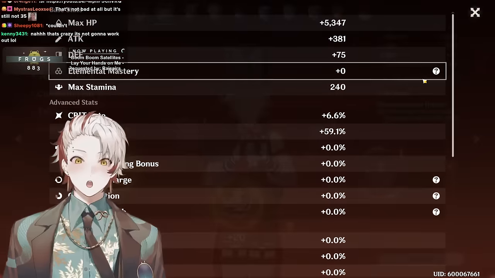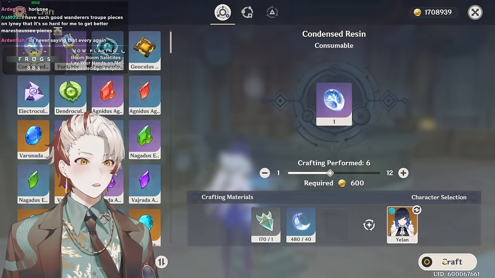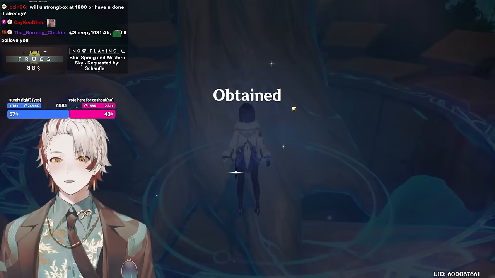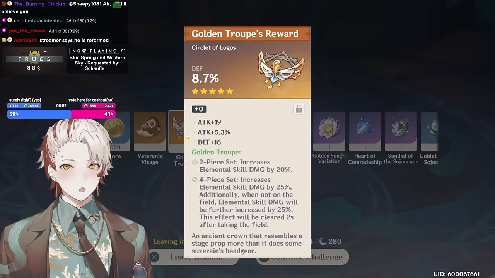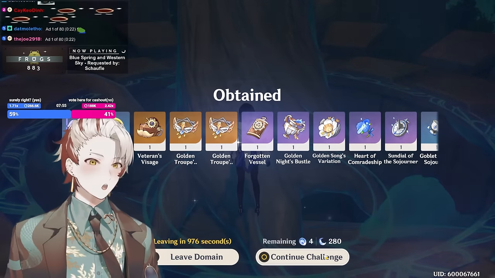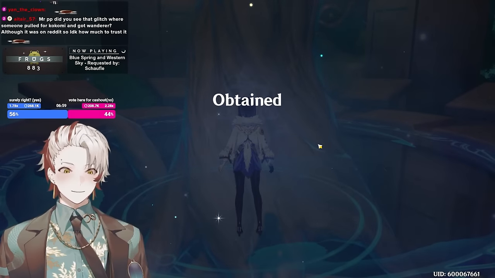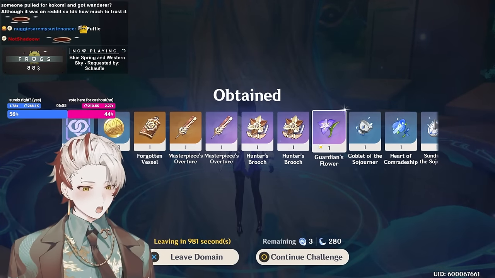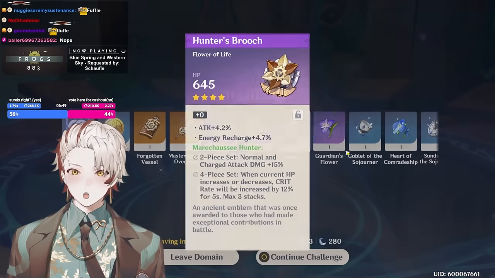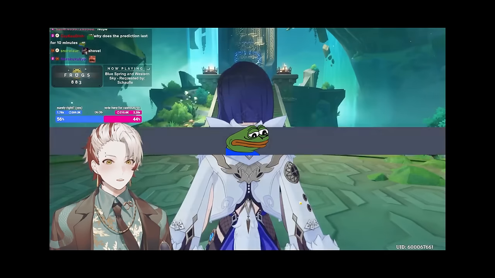So chat, currently his crit stats are a little concerning, but we will work on that. Five more juicy resins. Watch this. You will understand why. I got HP here, defense here, because this veteran's visage is the most perfect piece. When I say perfect, it's 4 line. A goblet. The hardest piece in Genshin Impact to get properly. This, we already have. We do not need another one. Pyro double crit. That's all I ask. We're getting closer, chat. Okay?